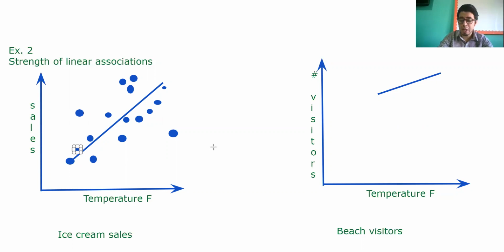Okay, so what's the matter with this? As the temperature increases, the ice cream sales increase. The association is positive. You can see the temperature increase is going to the right part. So you can know that the temperature is increasing. The sales are increasing too because we are starting here with Y and we are going up. We know that this is a positive association, but you can see that the points are so separated from the line. This is the trend line.